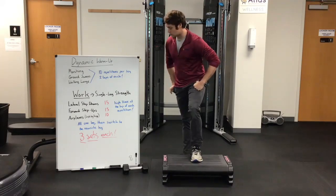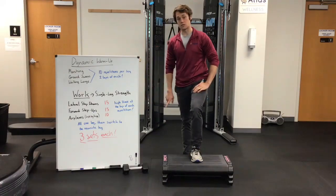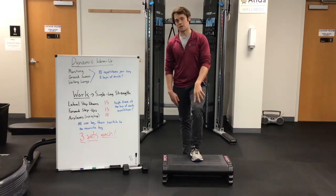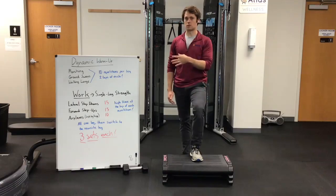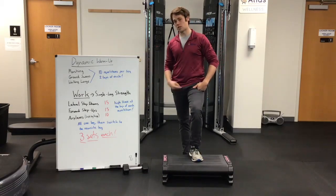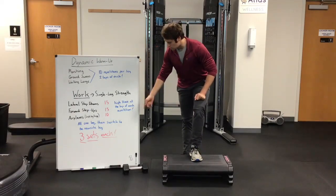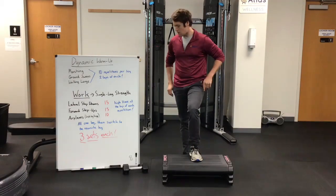And what we are gonna do is we're going to do a series of 3 single leg exercises, all from this platform. And we're gonna do them all on one leg. Once we're done with that, we'll then switch to the other leg and do the same thing with the other leg. The goal of our workout is to work through that on each leg 3 times. So 1, 2, 3, switch legs, 1, 2, 3, switch legs, all the way through 3 sets.